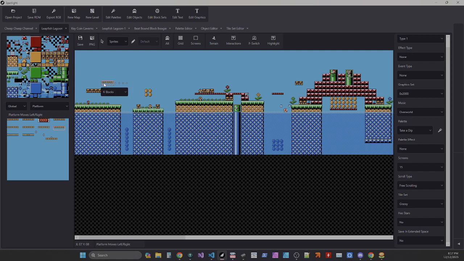So the overlays indicate how many blocks this platform is going to move. So if I change this to 10 blocks, it shows you how much distance it is actually going to cover, which is really, really important for game design because now I can tell how long this thing is going to go. And it's also important for the strategy guide as well. So that's what overlays are primarily used for.